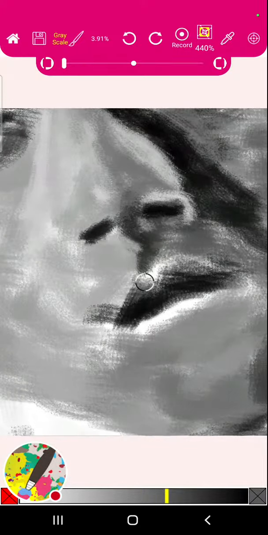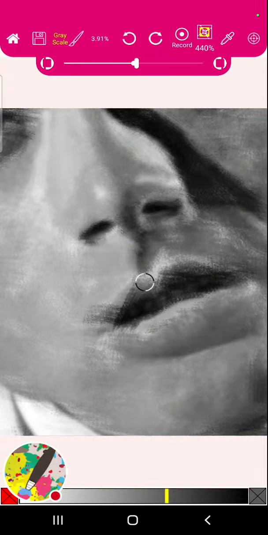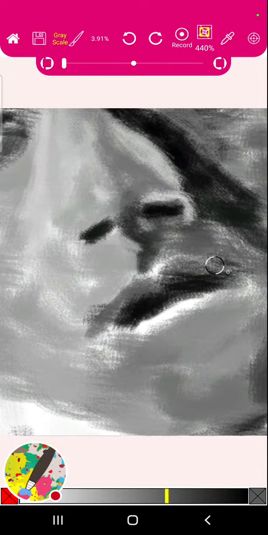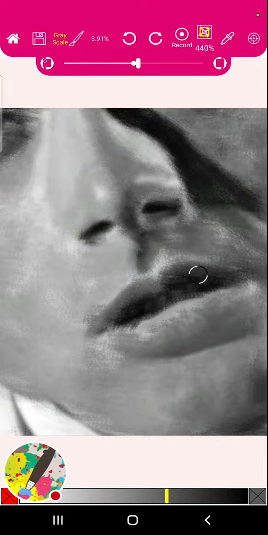Then this one I need to align the lips, so I'm going to move it back, use the color picker to refine, and then use the color picker again for that part of this mouth, okay?